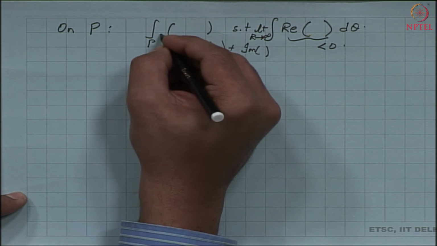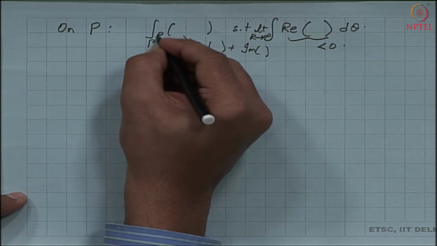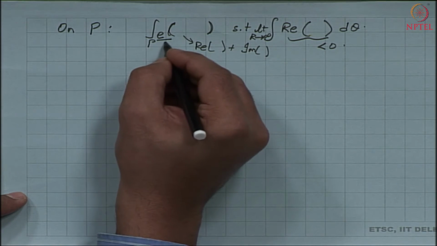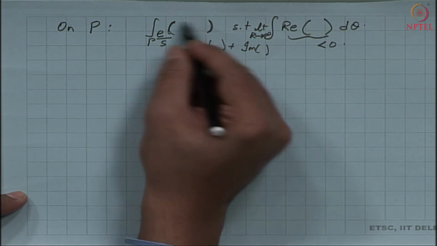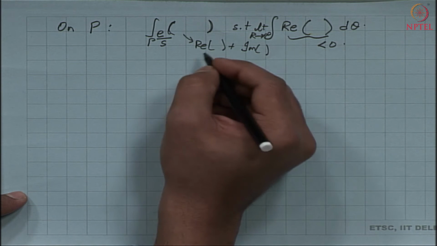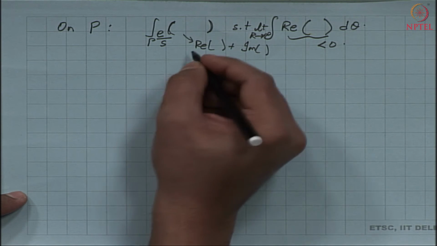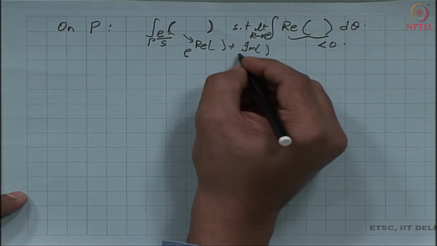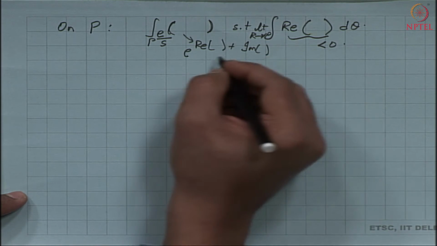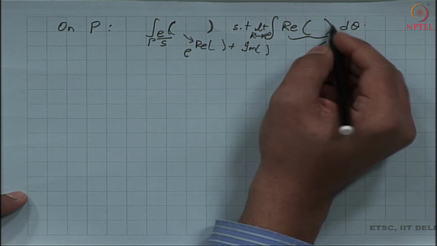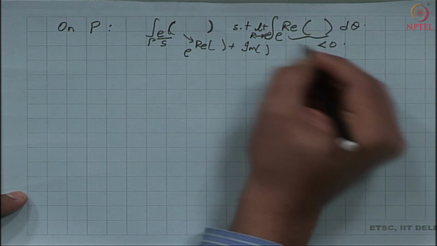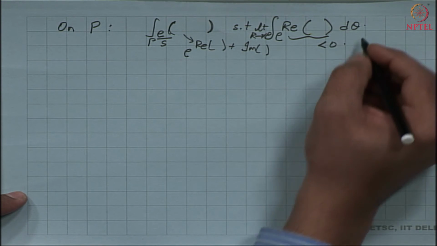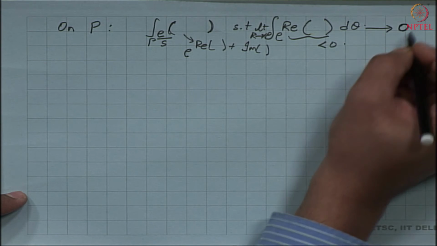To begin with, we also had an exponential. So, we have an exponential function times some argument divided by some s, and when we plug in our substitution, it becomes e to the power real of something plus e to the power imaginary of something. It can be shown that the real part of that exponential is negative, and when we take r tending to infinity, this goes to 0.